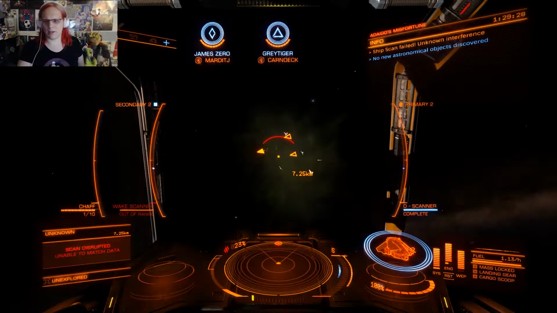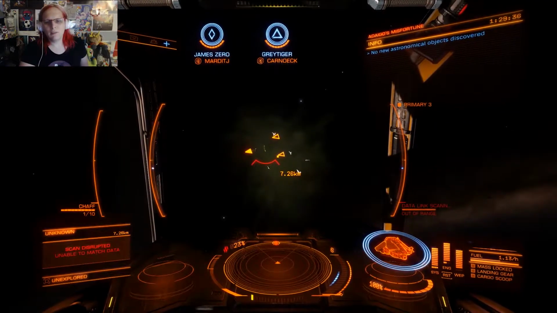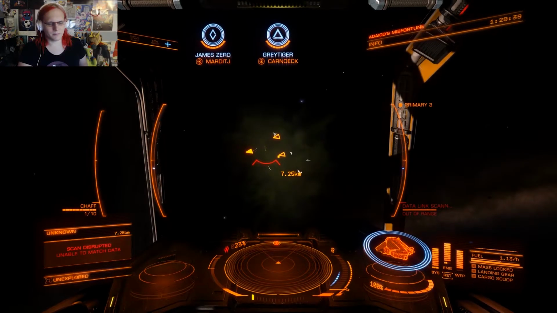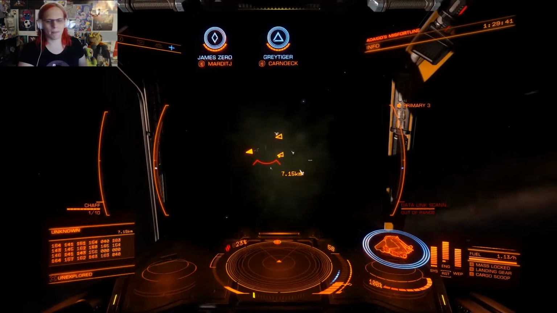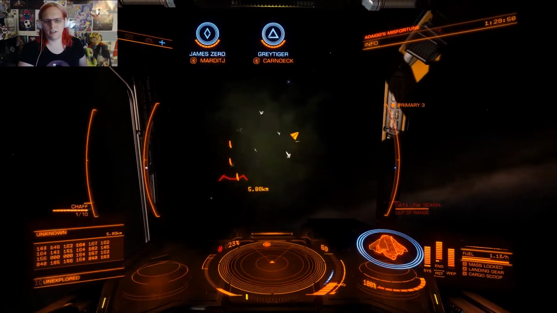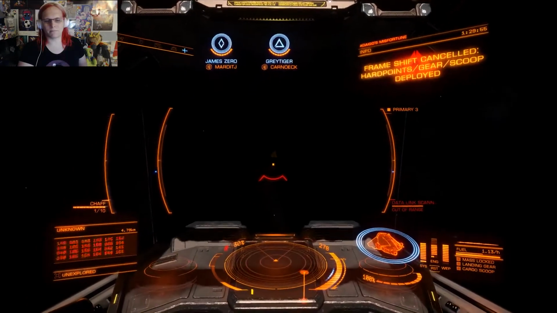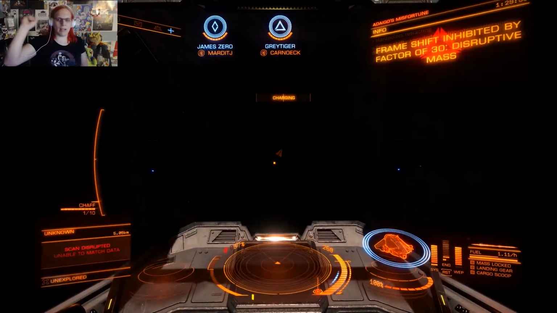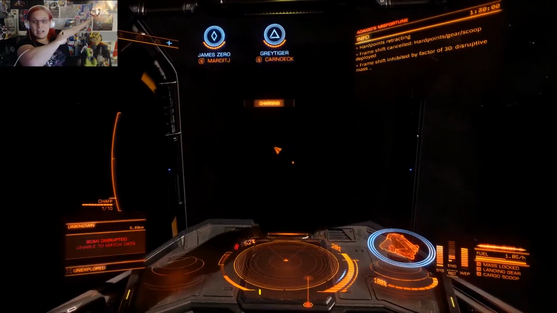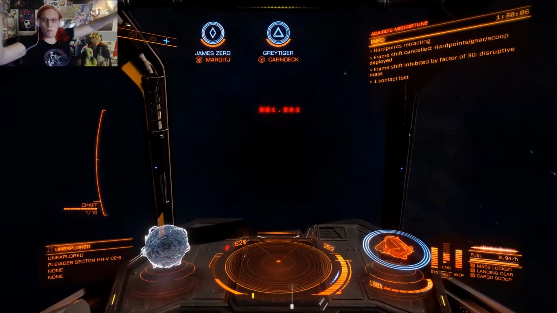Scan disrupted. Okay, that's bad. Discovery scanner's not picking up anything. Data link scanner's out of range. Okay. Let's ease it on in there. Take your time. He's turning towards me. That thing's approaching me pretty rapid. You know what? Nope. I'm noping out. You have made it blatantly clear that you do not want me here. Frame shift drive disruptive factor 30. Nope. Done. Bye.